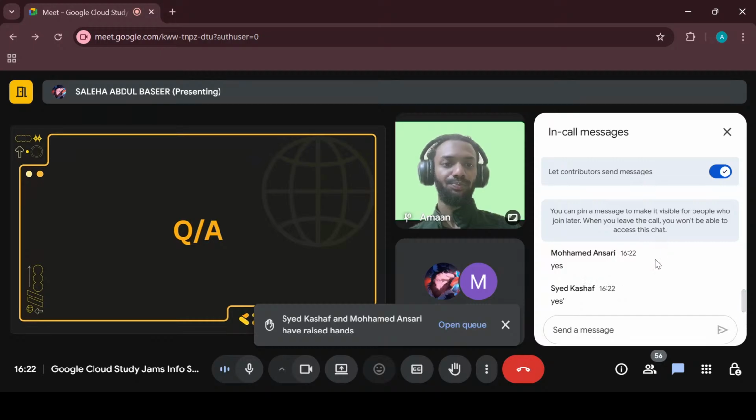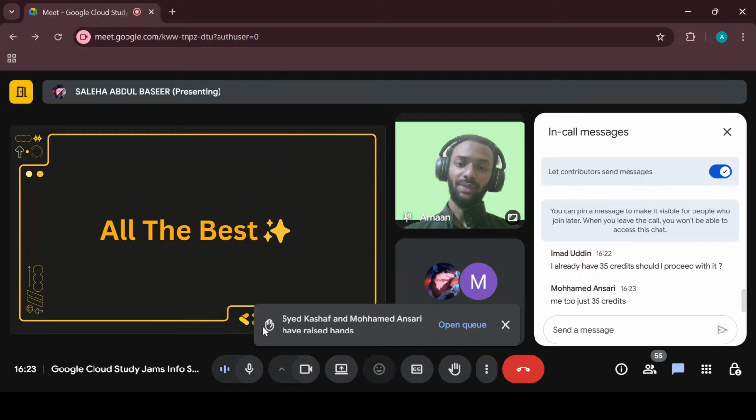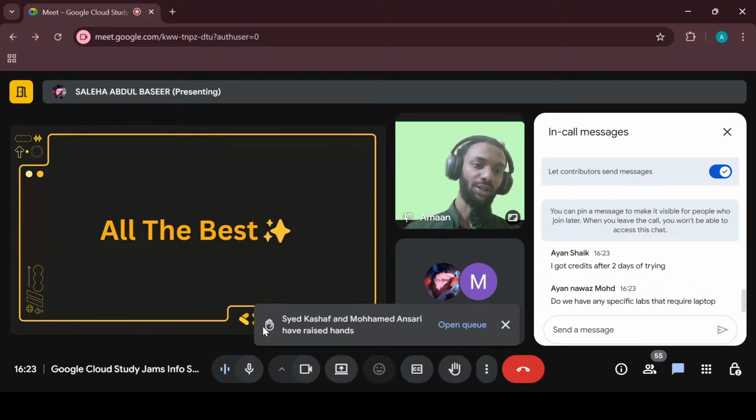Okay, so we have technically concluded the session. The only thing that is left to say is that make sure you're opening all of the labs in your incognito mode. Make sure that you're following all of the best practices. Okay, make sure you're using the credentials which are given by Google Cloud when you're opening any labs. Okay, make sure you're also using the mail which is connected to your Google Cloud Skills Boost. Don't use any of your personal mails or you will get charged for using any of the cloud services.